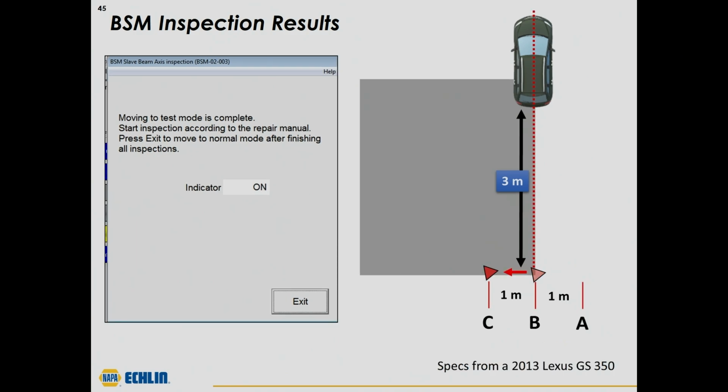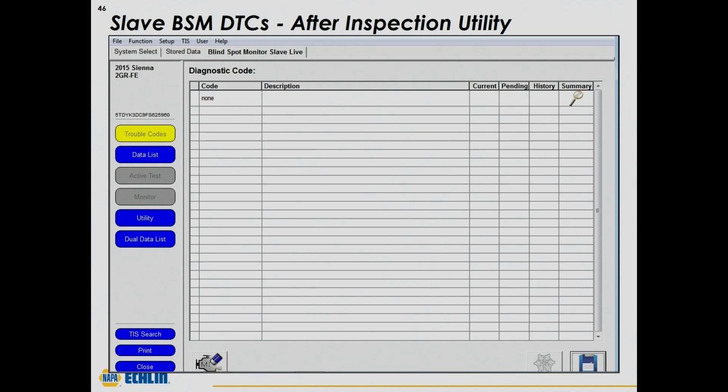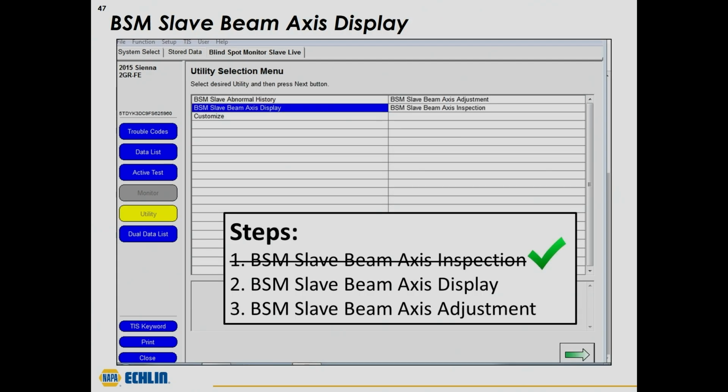The technician now moves it into the inspection area, and we want to see, does the blind spot indicator come on? We've now verified that it does come on. Again, that's good. We should have cleared the inspection out of there. And so we scan the vehicle. Again, the inspection is out of there. So this means we don't have trouble codes, but we actually did not calibrate this vehicle yet. So now we're going to have to set up the target in the area that it needs to be. And then we're going to run the display, essentially seeing where the target is, make sure it's okay, and then adjust or calibrate the blind spot module.